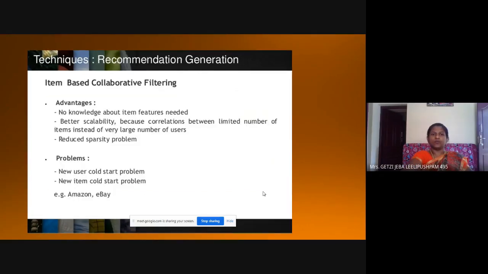Now, moving on to the problem, here again you have the cold start problem, because initially, say a new app is launched, you cannot make recommendations. As days go by, only then can you make recommendations and improve your business. So the new user cold start problem is there, and the new item cold start problem. It happens anywhere. Take Amazon, eBay, they are giants. When a new product is launched, initially the recommendation cannot be made for it. So they have to advertise and market it, and only then, based on the ratings, will they make recommendations.